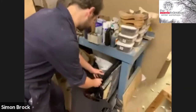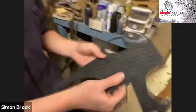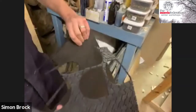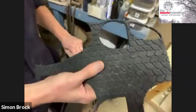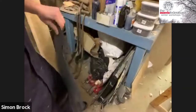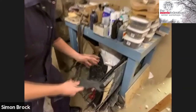That's actually some of this sort of tire tread stuff, which I favour for the everyday clog. Not ideal for Morris dancing because it's not as hard wearing as the hard rubbers that you're used to, but it's a lot more grippy. And quieter as well, so you can sneak up on people if you've got that on your clogs. Whereas if you're wearing Morris clogs with that on, sneaking up isn't really probably a priority. So they start out life as sheets.